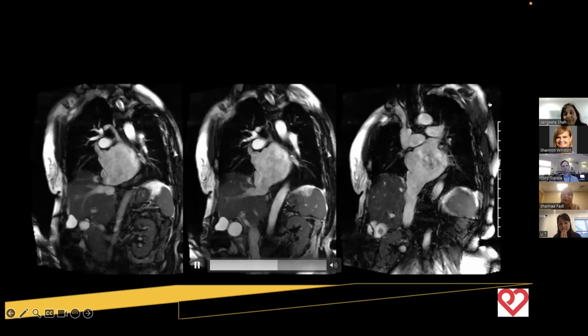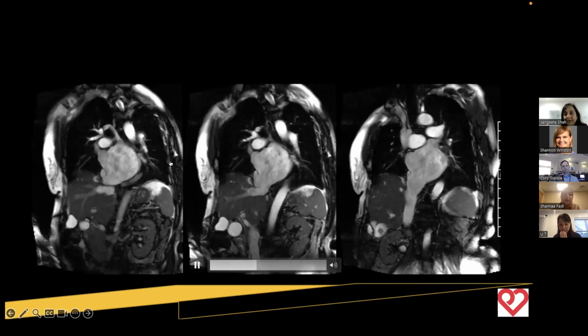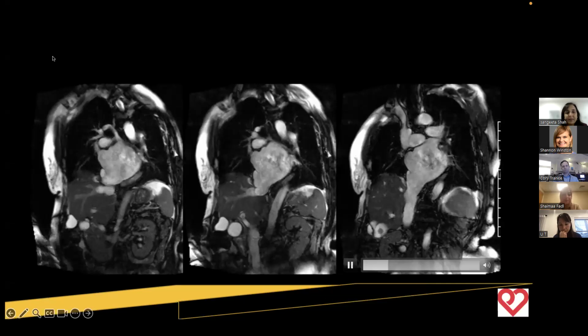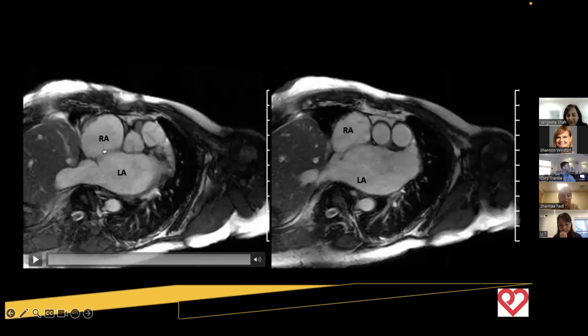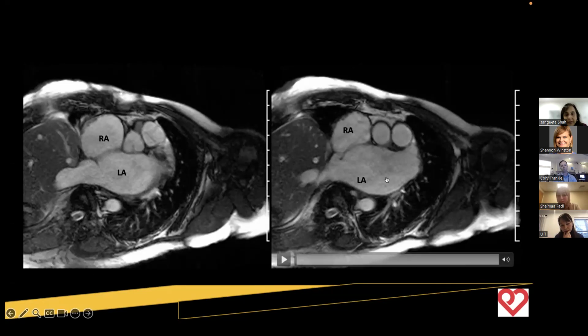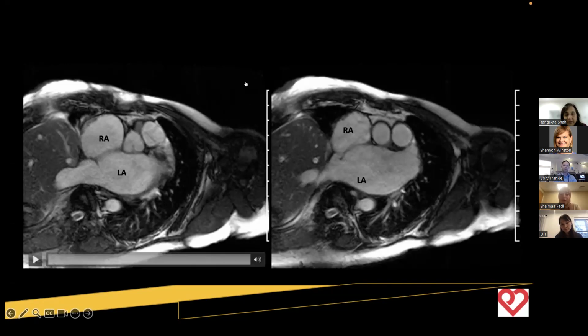And this is another view of the images of the IVC communicating with the left atrium. Other axial images show the IVC going directly to the left atrium. Probably the patch repair was meant to go to the posterior wall, so it could redirect the IVC toward the right atrium, but that patch was redirecting the IVC to the left atrium, with subsequent huge left atrial dilation and subsequently chronic AFib.